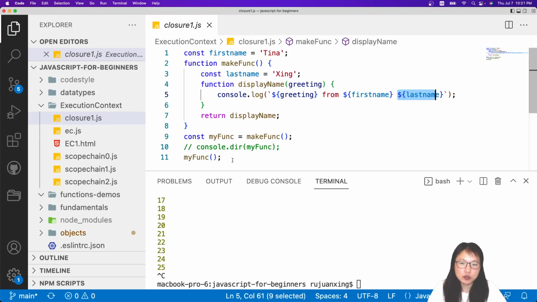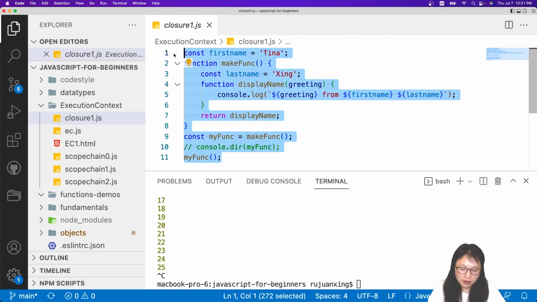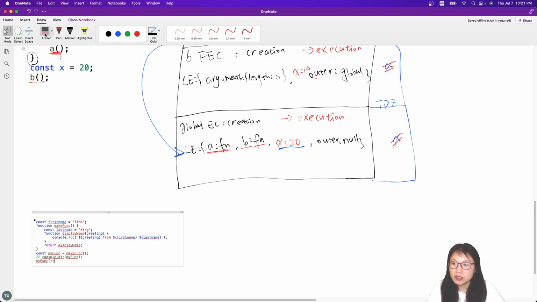Now let me draw for you. Pretty simple. Let me add a dot here.